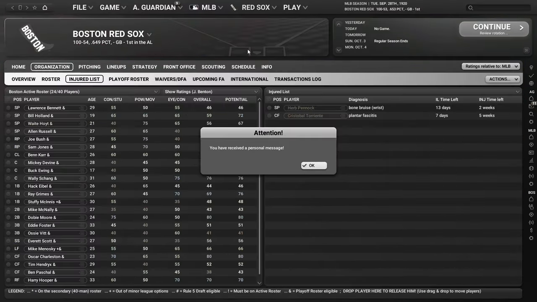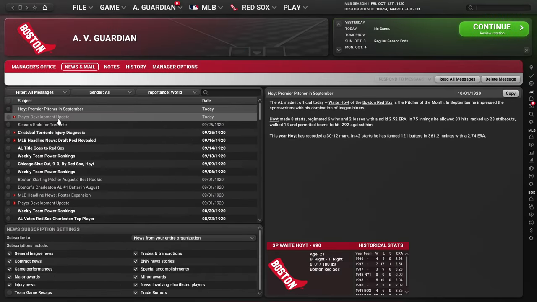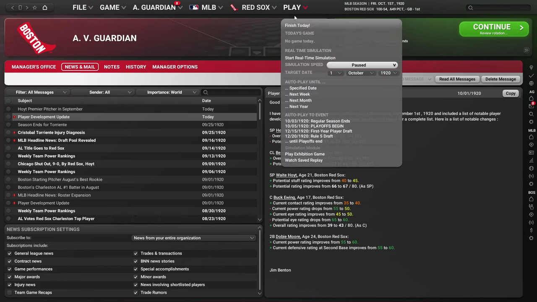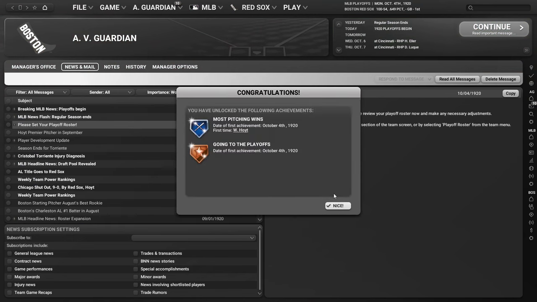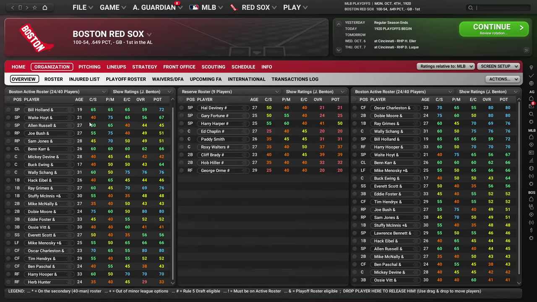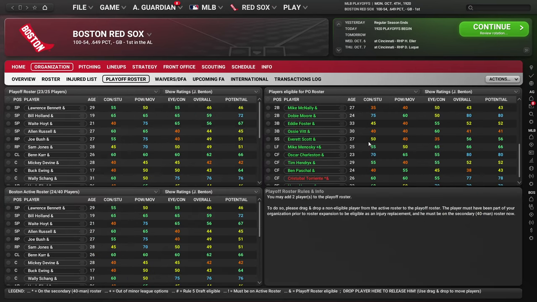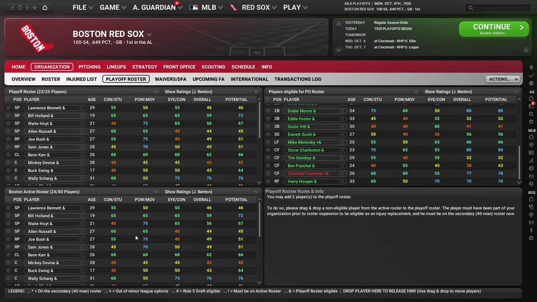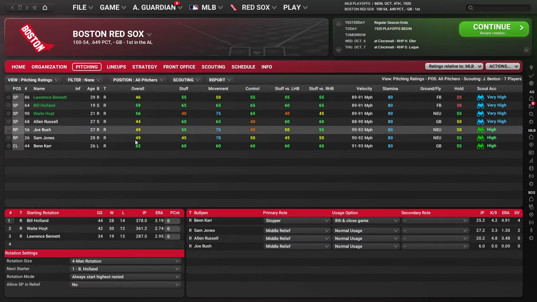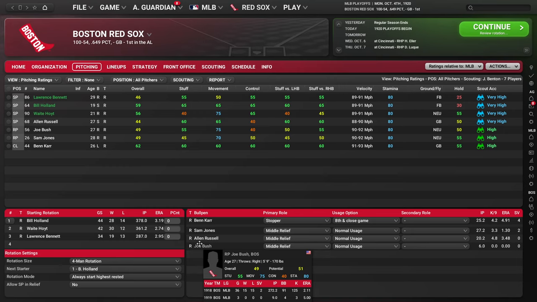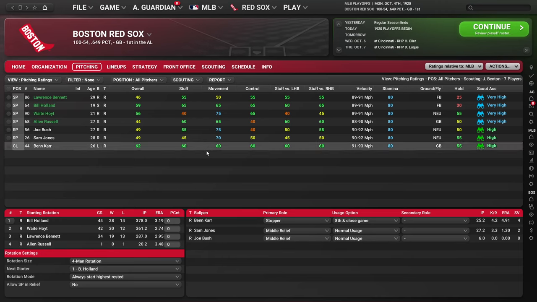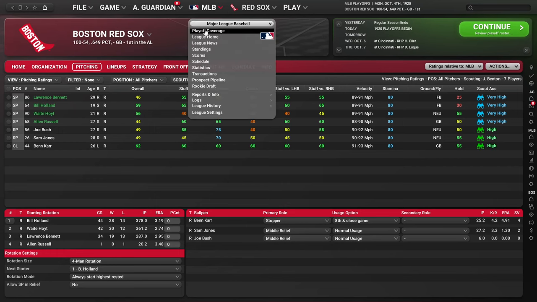Let's go to the postseason. Boom. My playoff roster is already set. I have everyone that can be on the postseason roster on the postseason roster. That's not great. Who's the least objectionable starter if I were to choose a starter? Is it Alan Russell? I think it's Alan Russell. It's a 9-game World Series, remember. So the one thing we definitely don't want to do is burn out their arms.